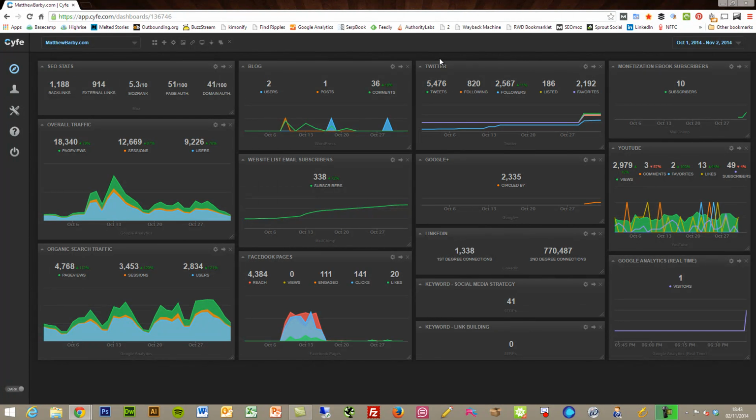And above anything, what I find this is enabling me to do a lot more is find areas where I would spend a lot of time trying to identify where I'm having leaks. So maybe I've seen a drop in traffic. Why have I seen that drop? Okay, what I can have a look at here is if there's been less activity on Twitter. Have I had less click-throughs coming from Facebook? Is my organic traffic down, or is it rising? What's my activity on YouTube been? Could that be a contributing factor? And all of this is in one dashboard here that I can quickly go in.